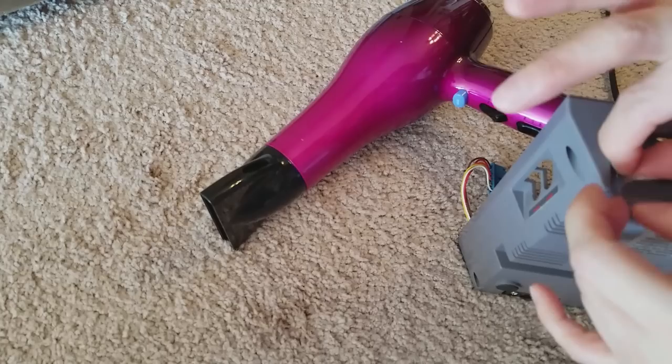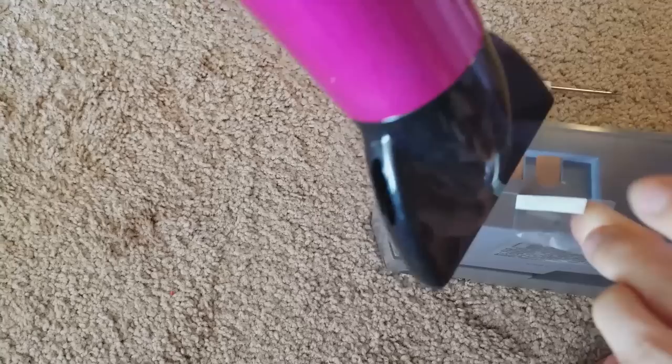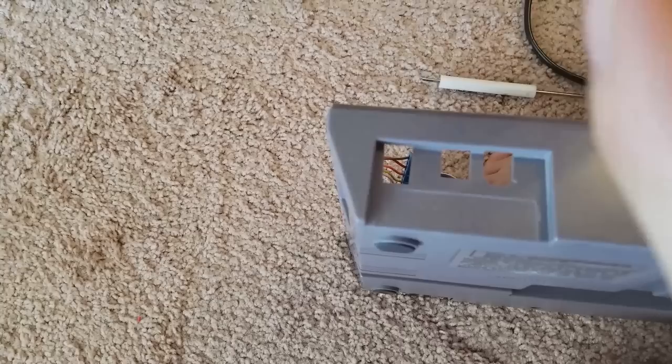Now, I mentioned already that I want to keep this system as stock as possible, so I think Sturat would appreciate it if we can keep the sticker, but we're going to have to move it up a little bit in order to do that. So, we're going to try to remove this sticker as carefully as we can without damaging it, with the hopes of being able to relocate the sticker slightly higher on the back of the unit. We've employed the hairdryer on the high setting here to try to remove the sticker. And here we go. We'll have to save this sticker for later.